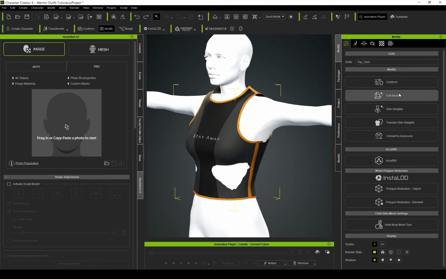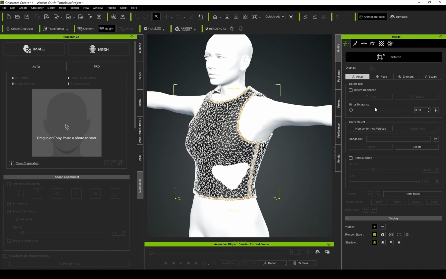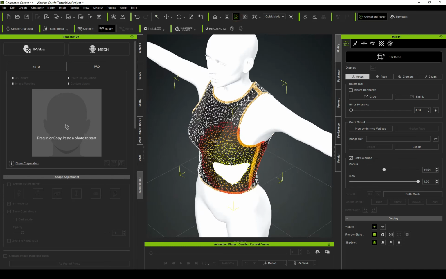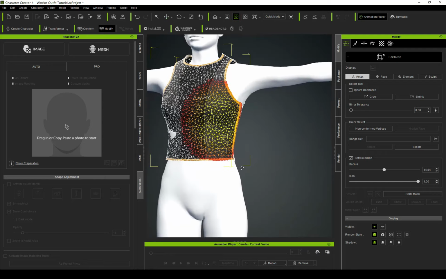And we also have one more option. Just go to the edit mesh panel, select any vertex, and we can also enable soft selection, so we can set our falloff to how much influence we are going to assign to our selected vertex. So here our body is hidden.